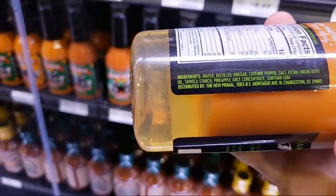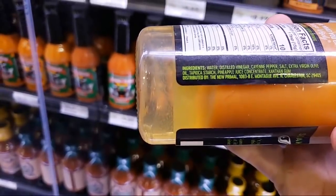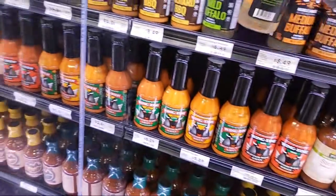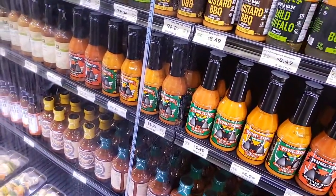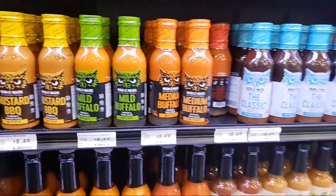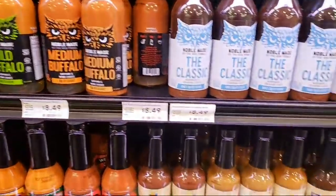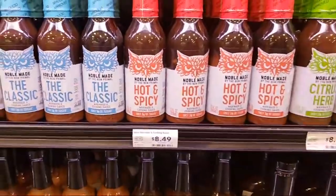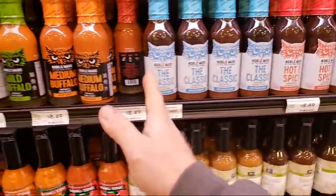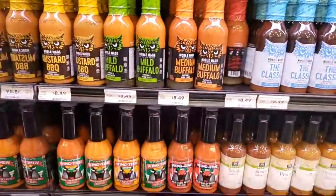Water, distilled vinegar, cayenne pepper, salt, extra virgin olive oil, tapioca starch, pineapple juice, xanthan gum, 1 carb per serving. And it's 1 tablespoon per serving. So this primal product here would probably be okay. You just have to be careful of your carb count. They have this side here from the classic side over that has 3 grams per serving, and this side over here that has 0 to 1 gram per serving.